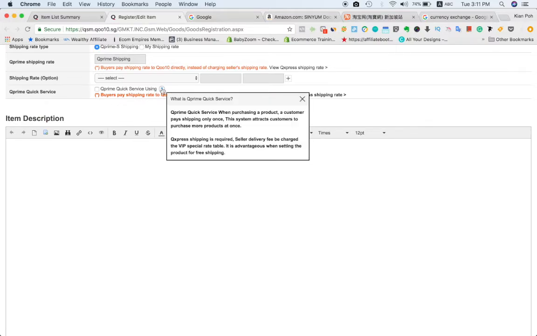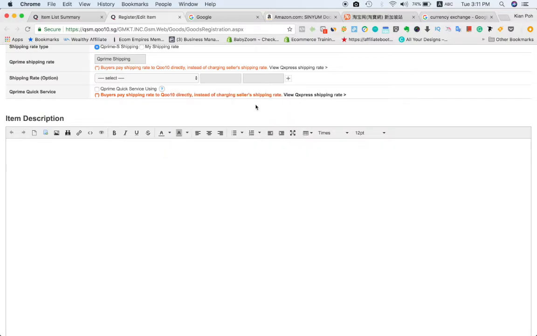Q Prime: when purchasing a product, a customer pays shipping only once. This is something new. It means that if they buy more than one product from you and you select this option, they will only be charged a single shipping rate. Let's take a look.